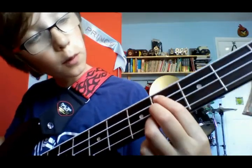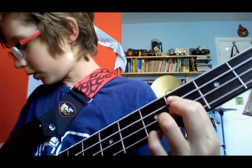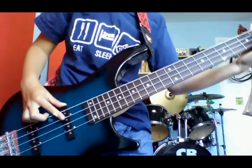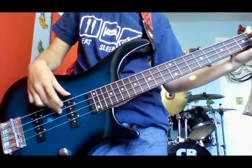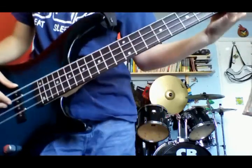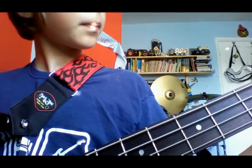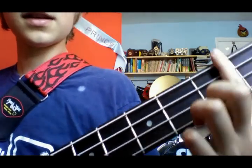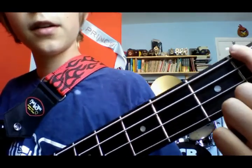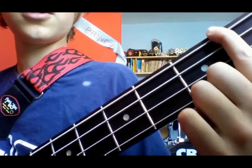this one, the 4th fret on the 2nd string. Your first finger to pluck it like that, just like that, and you can do it 3 times, and then you move to the 2nd fret on the 1st string. You do that 3 times, exactly like the other one.